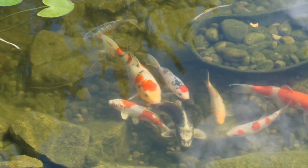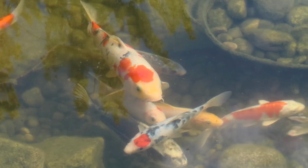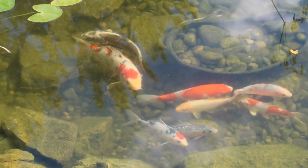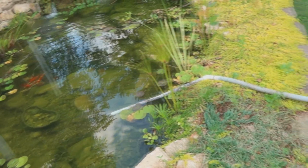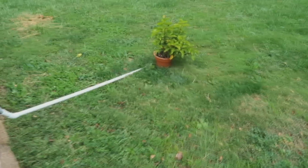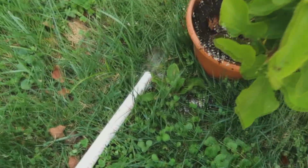Now, one could argue that a good hard rain takes some of the urgency off a water change, and while I'm sure good rain certainly helps, Lord only knows what's actually coming in with that water. With this pond, I am fortunate enough to have it sit above the average height. This pond sits behind my retaining wall, which gives me enough of a drop off to actually run a siphon right up out of it. No pump is required.